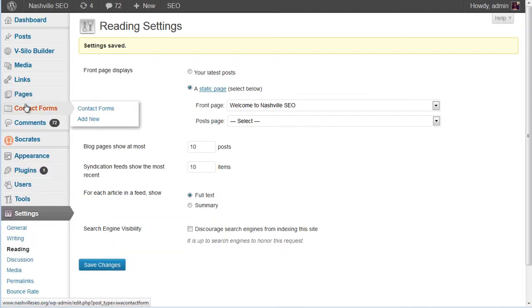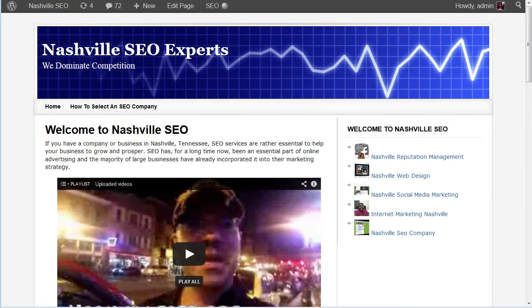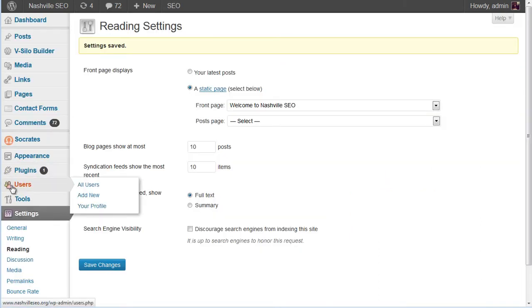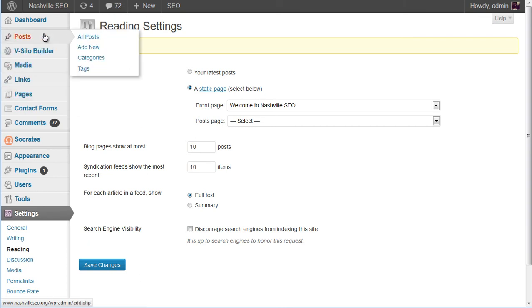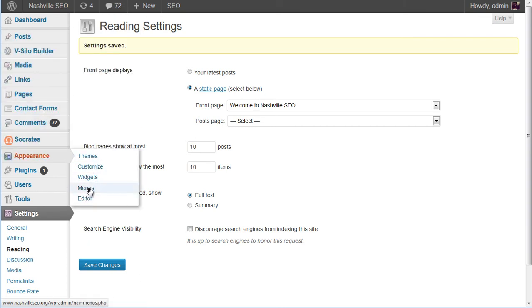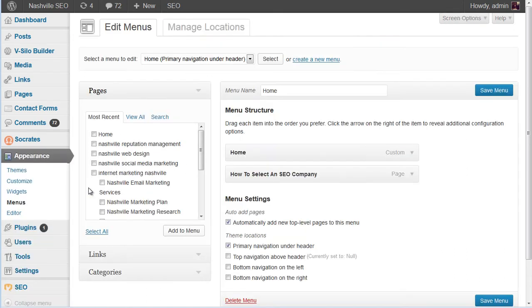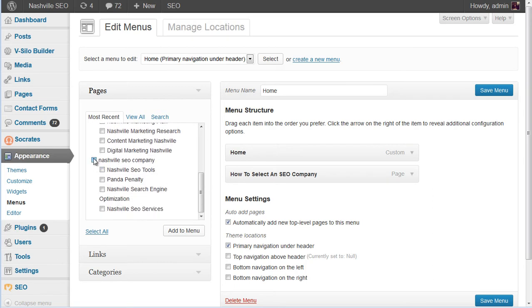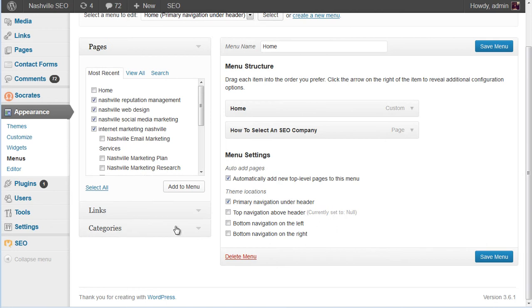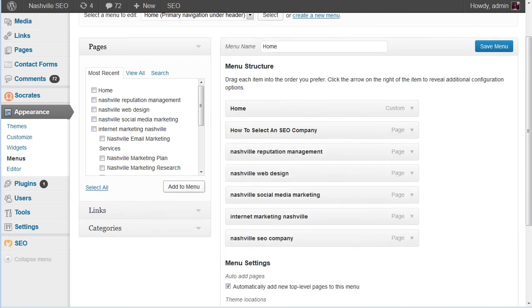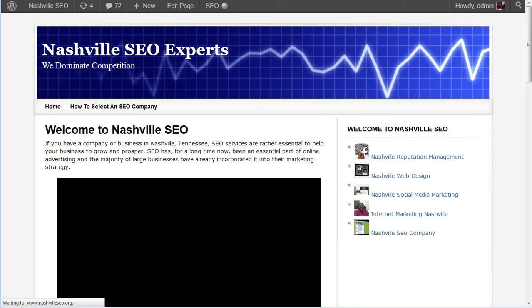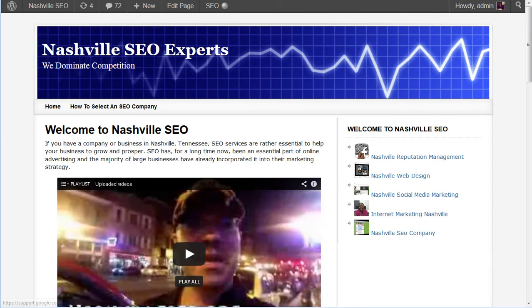And now we want to come to the menu. We want to get the menus sorted out so that we've got the right menu up here across the top, right? So we'll come here to page, I've lost it. Appearance. There we go. Menus. And clearly I need more coffee. We're going to add some pages now over here. We're going to add these five new silo landing pages to the menu in question. So we're going to add those to the menu. Now, let's take a look at this for a second, because I have a strong hunch this is going to be Nashville, Nashville, Nashville, Nashville, Nashville. Oh, maybe that wasn't the right menu.